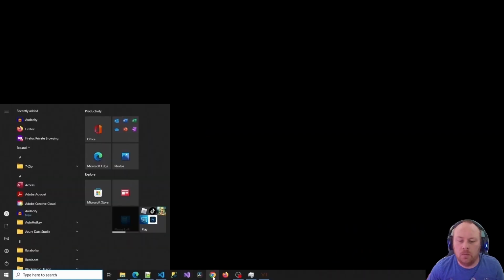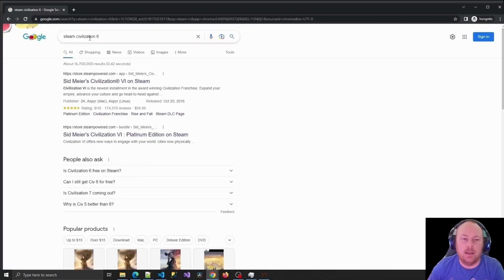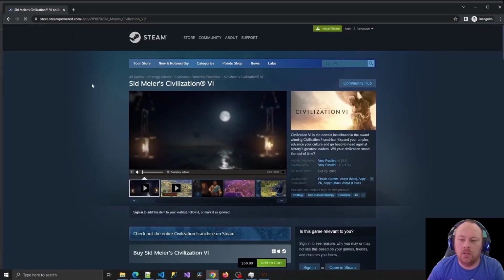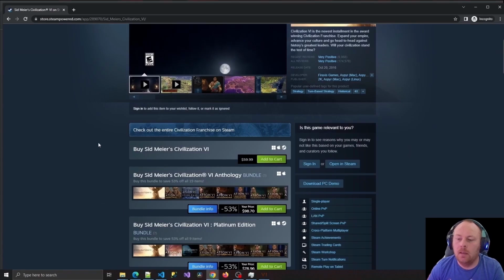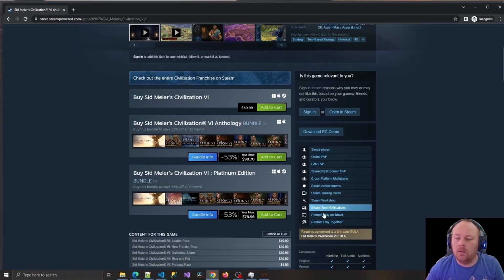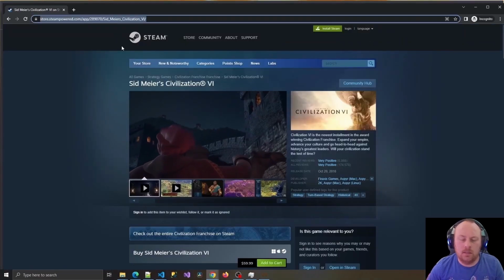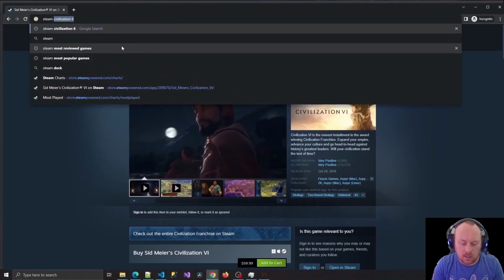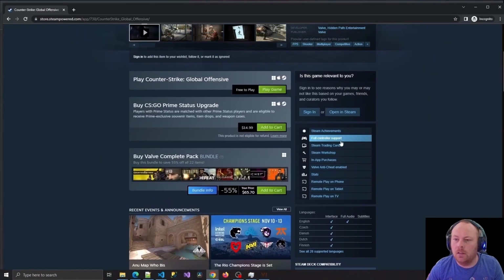And something I forgot to mention is before you start hacking a game, you want to open it up and make sure that it does not have any Valve anti-cheat. So if you get caught cheating, they'll ban you so you can't play online anymore. So I don't see anything that says anti-cheat here, but still, just to be safe, I'm actually hacking the demo. And as an example, let me look up a game I know does have anti-cheat. So if I scroll down here on Counter-Strike, it says Valve anti-cheat enabled. So we didn't see that on Civilization, so we should be safe.